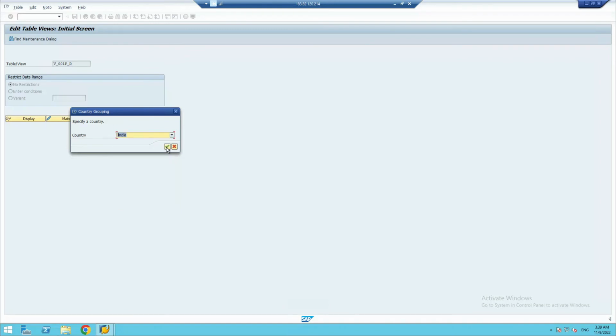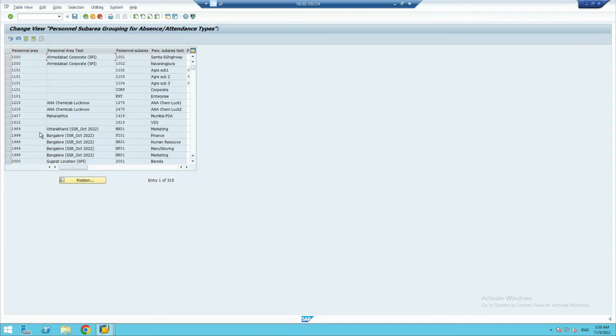You can create for any country, but I have taken the example for India only. So I'll continue. Now you can see how the page looks, and the same you will have to create here. You can see Change View: Personal Sub Area Grouping for Absence/Attendance Types.